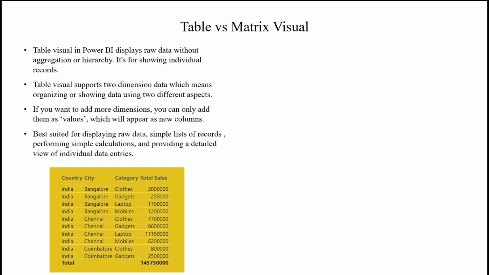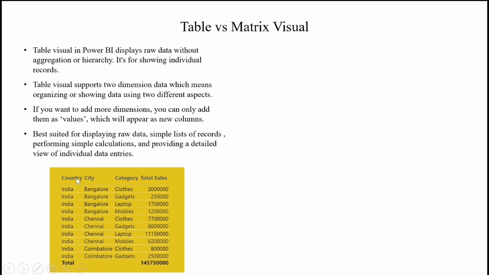And this is the sample image. See, as I said earlier, we have countries, India, UK, US, like that, and each country has multiple cities, and each city we have multiple categories. So here it's showing total sales for each category based on city and country wise. So totally for the Bangalore city we have 4 rows because we have 4 categories. Now I want to group all those things based on country and city wise.